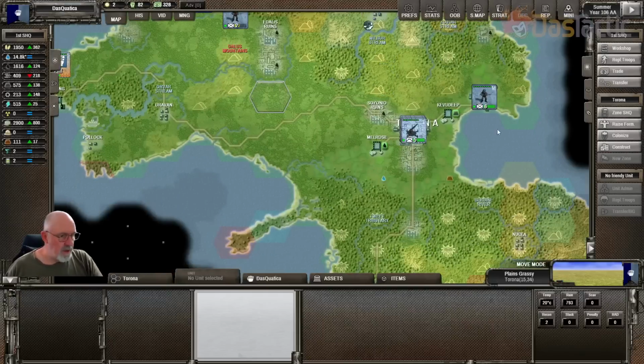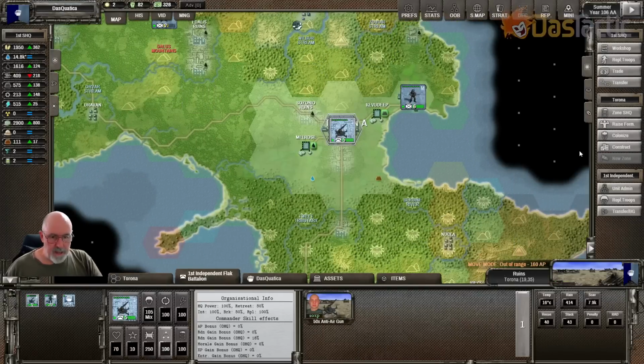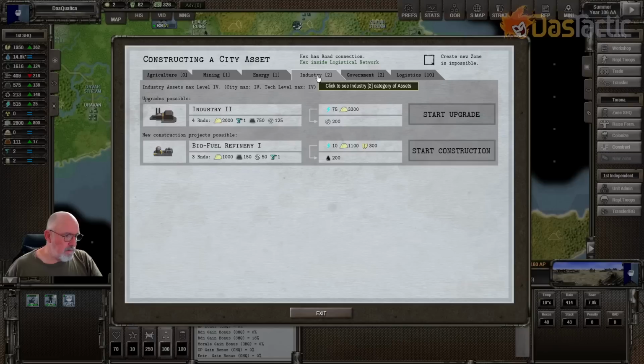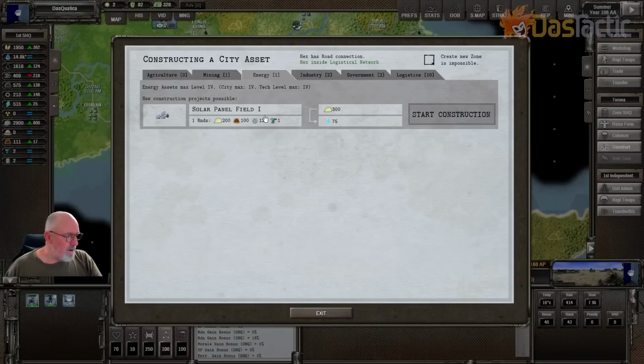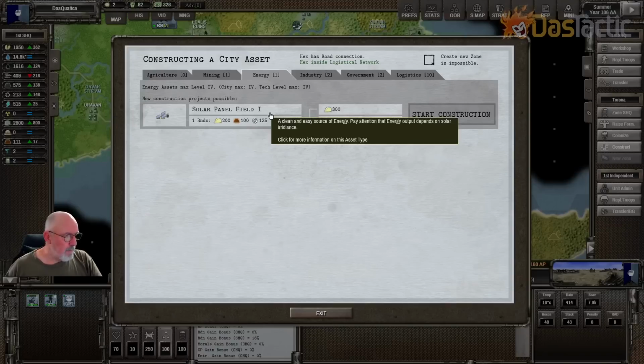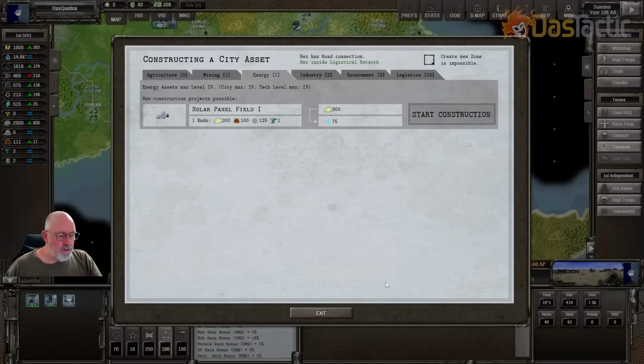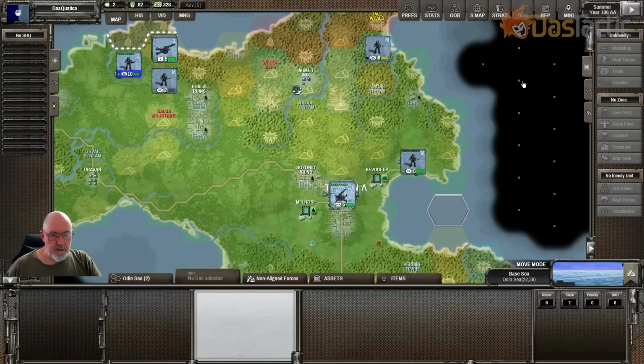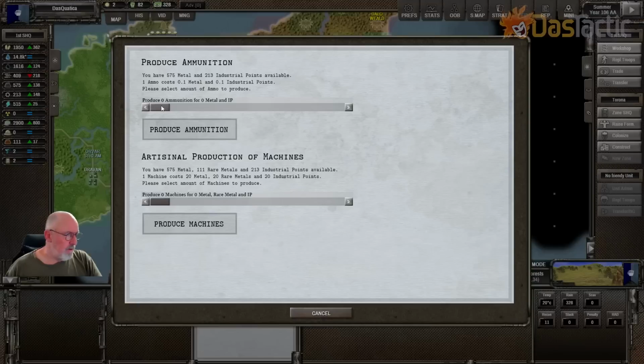Again, things are coming up. What else can we build back in here? Just go to construction. We do have the barracks that we can build. I don't think I'll worry about it. Industry 2 is going to... We can't afford that one just yet. We don't need that. The ammunition, we're using a lot of ammunition at the moment, so let's grab more of that.